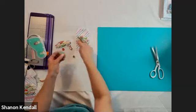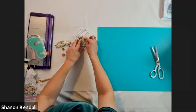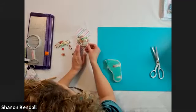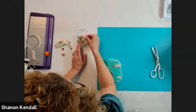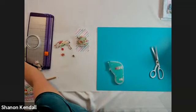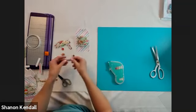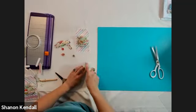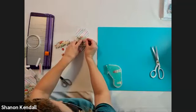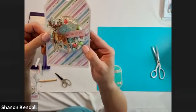You could also use hot glue around that if you worked fast enough to seal in your sprinkles. So I could just put a little bit of adhesive here. I don't want to cover up too much of my sprinkles, but I just wanted a little something extra. And then you could use one of your phrases again. This one says, "Oh so jolly." Put that on there. Now you have your little shaker tag.